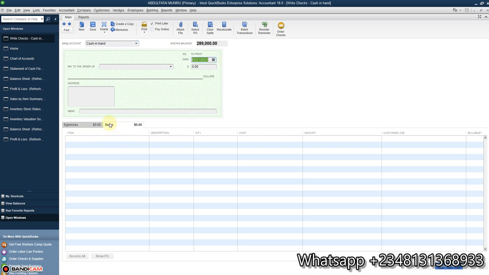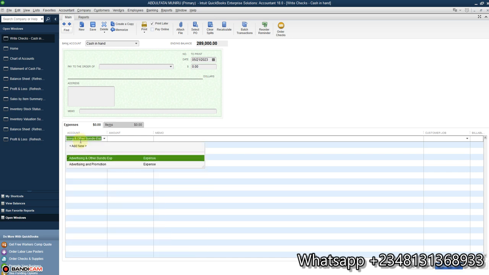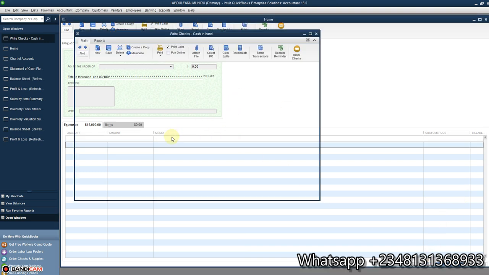Now we are under items, so I'm going to go ahead and select expenses. If we have the company we are paying this to, we'll create them here so that we can track payments made to those persons. If you don't have, you can leave it blank. Then we'll click on that expense tab. Remember, this time around it is not item, it is the expense tab. Then we'll click on adverts. Remember, we won't have advertising and promotion before, but I want to make use of this information we have here. Select that. Now for how much? I think 15 euros. I'm going to make use of 15,000. Then you can put the description also. Then at the end of the day, you save and close.